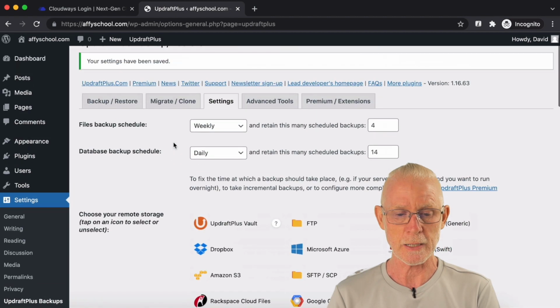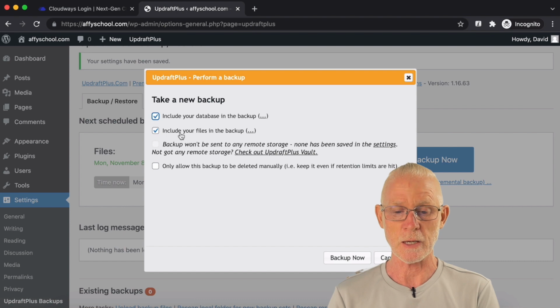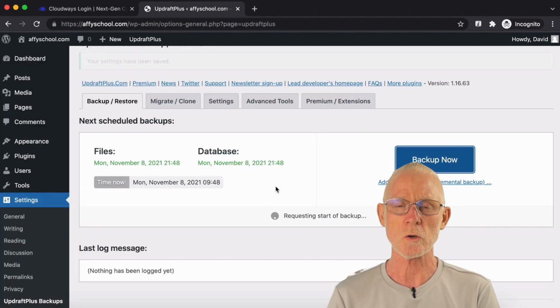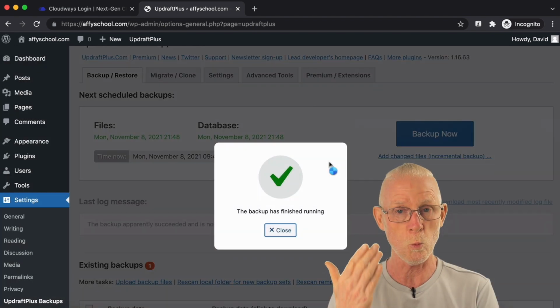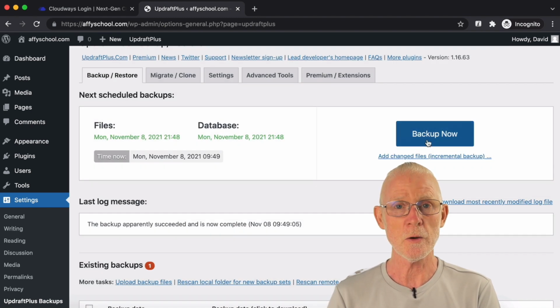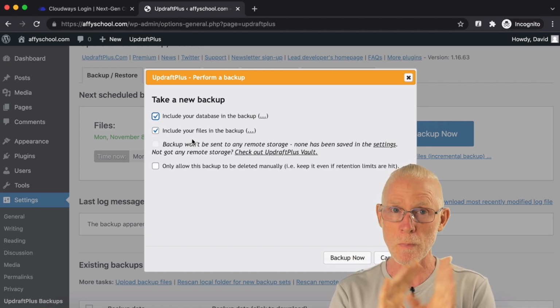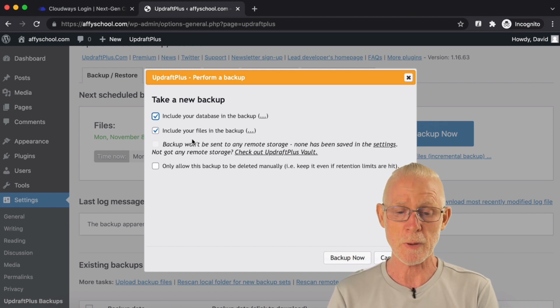Now, I'm going to do a backup. Come into here, backup now, and I'm going to back everything up. Now this will take a very short time because there's very little to be done. Whoa, it's done. That's in real time. Okay, now what I often do when I'm working on the system like this, loading plugins, is I'll do a full backup like I've just done, and then I'll just back up the data. So I'm going to do that now, back up the database.